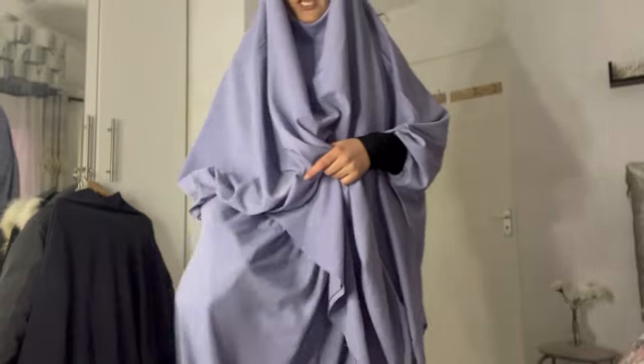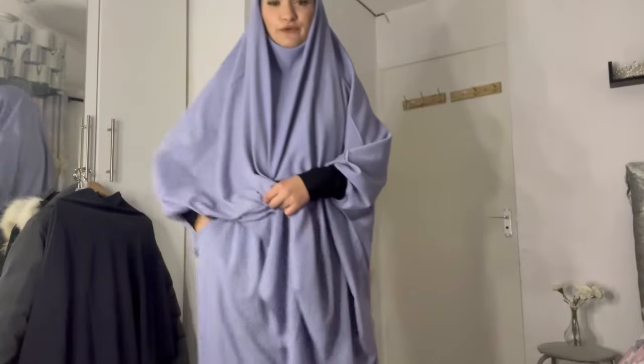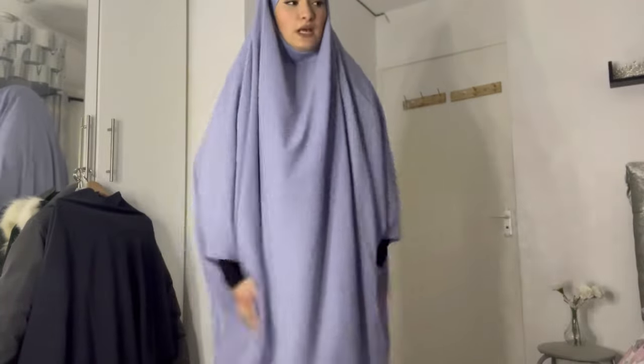But yeah, the pocket is pretty big. You can actually put anything in here, your phone. And I just love this jilbab. I did wear it most of the time. And yeah, it can go with any jacket.